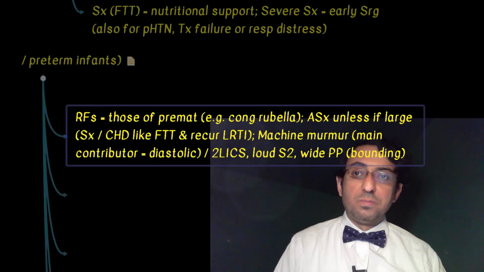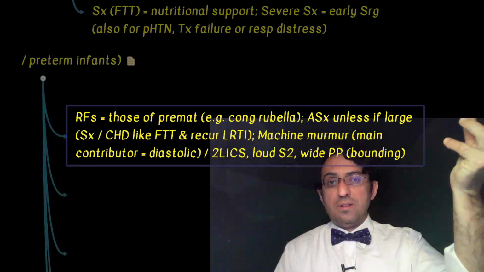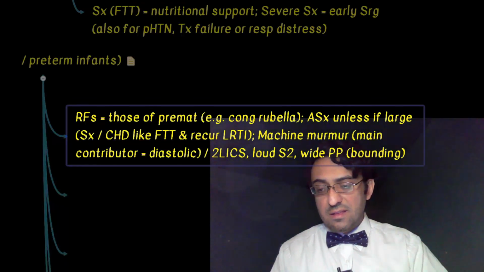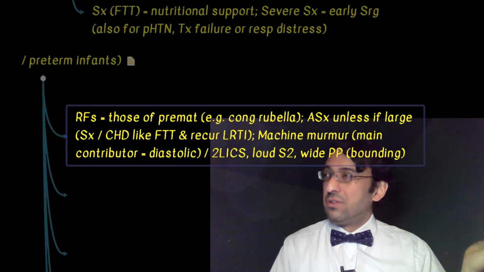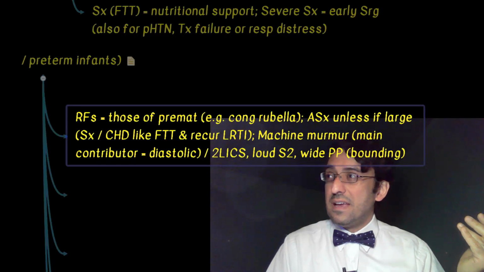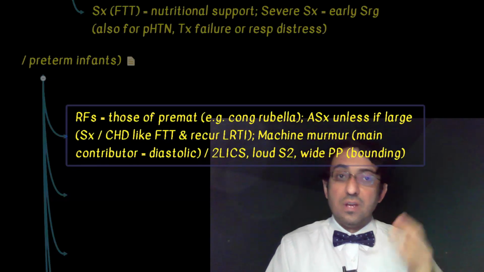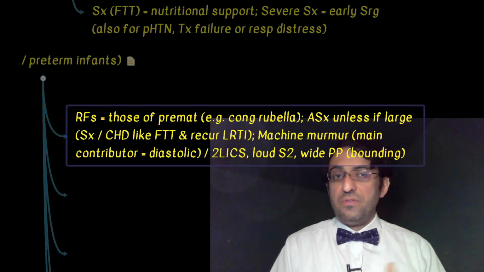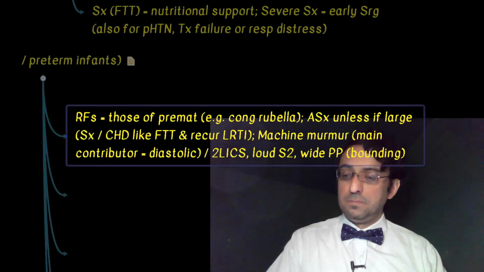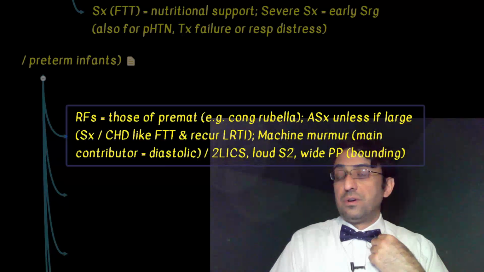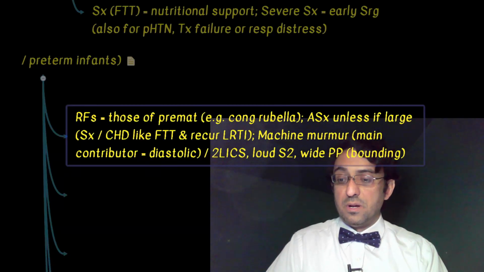Now, what is the pulse pressure change that we expect to see in PDA? Well, think of PDA as a condition in which part of the aortic blood is shunted out or regurgitated out somewhere that it should not go, like aortic regurgitation, right? In aortic regurgitation, because of dropped diastolic pressure in the aorta, we have widening of pulse pressure. Here, because part of the blood is stolen into the pulmonary circuit, we have dropped diastolic pressure. Both of these mean widening of pulse pressure. Please remember that in patent ductus arteriosus. Also remember that similar to aortic regurgitation, presence of widened pulse pressure may also mean possibility of bounding pulse.